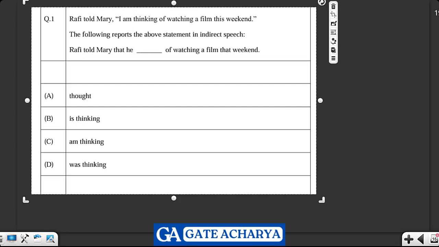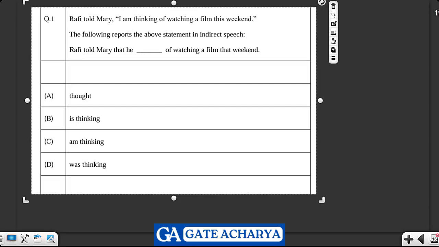See, understand how the sentence is formulated here. "I am thinking of watching a film" means I'm possibly going to watch a film. That's what is meant here. When you say "he thought of watching," it means he actually thought of something, like you are saying that. That's not a proper way of forming the sentence. "He is thinking" cannot be said because of the tense issues. Because of "that weekend," whenever you're referring to that, you're going for the past tense idea. So that's why I have to go for "was thinking."